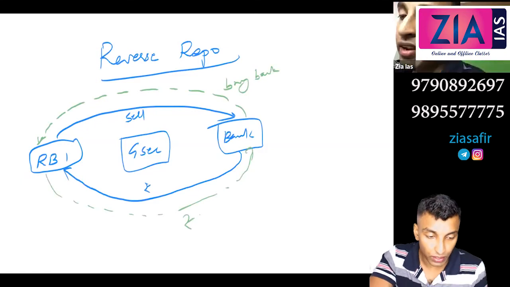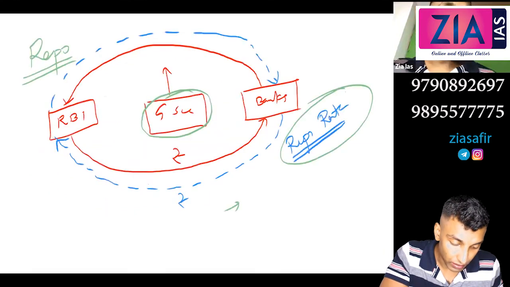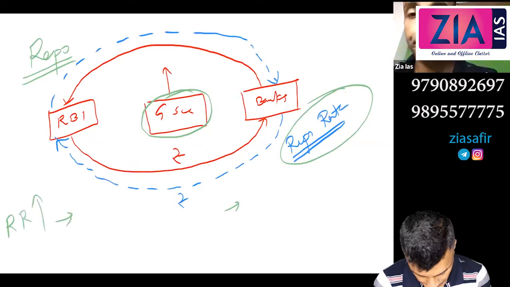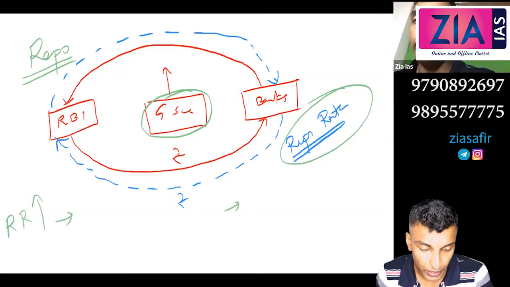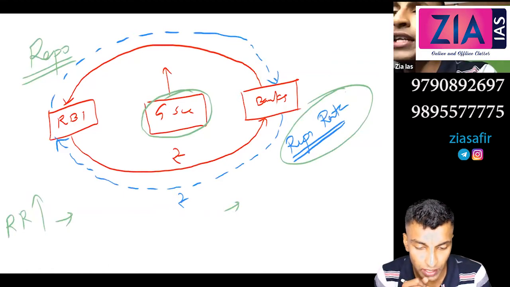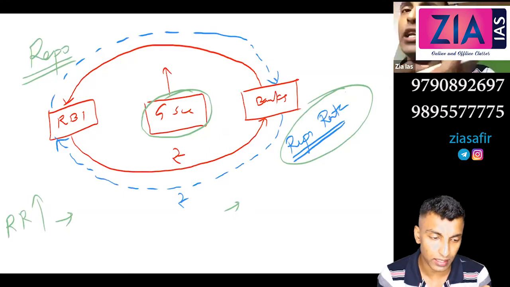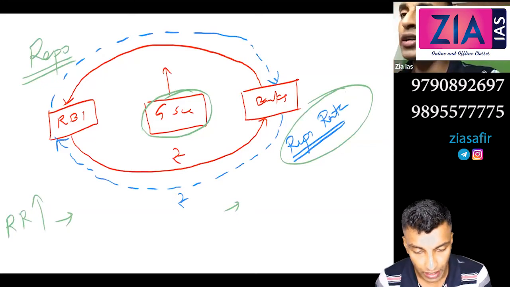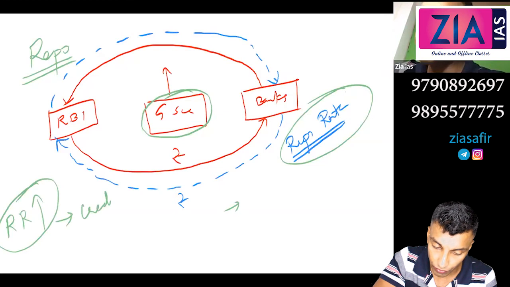I missed out one thing over here. When we talked about repo, repo rate increasing, what does that mean? How will it affect the money supply? The money supply will reduce. If repo rate is increasing, do you think banks will borrow under repo? Any interest increasing means logically the borrowing will come down, right? So banks will borrow less, so banks will lend less also. Credit creation capacity will come down. Banks will get less money because of the increase in repo, so credit creation will be less.